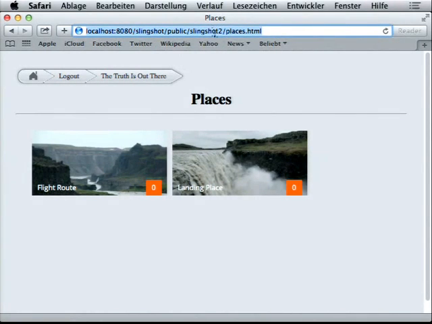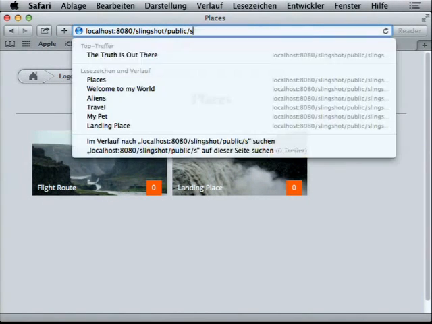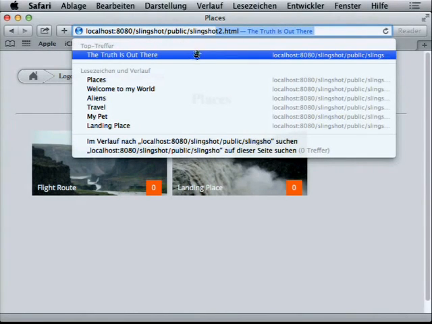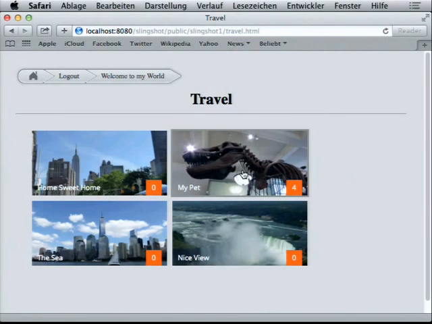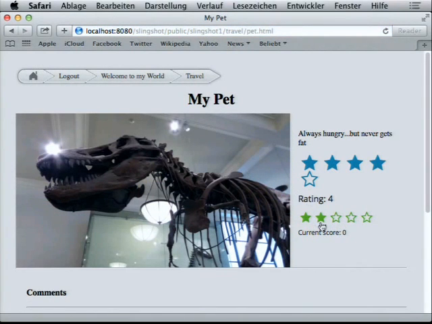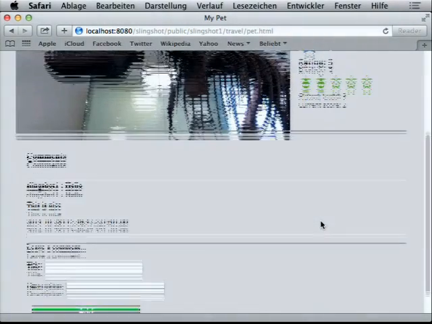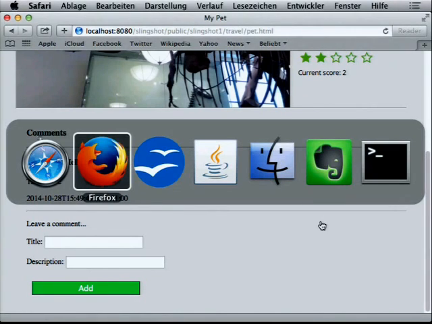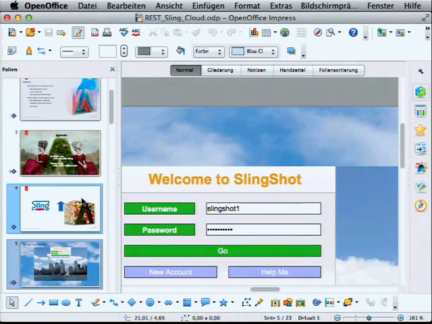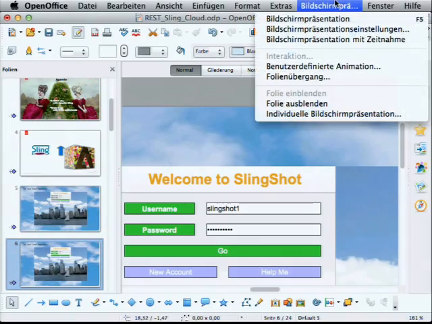And this user, of course, can go to, sorry about that, to see the stuff the Slingshot user has. I'm pretty bad at typing today. They can also see, because this is all public, the stuff and give a rating of 2. And because the other user gave a rating of 4, this makes up a rating of 3. You could leave comments and so on. So that's, again, the basic functionality of this application. And now let's see how this all works with Sling.